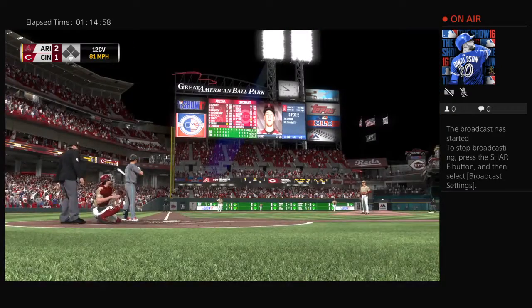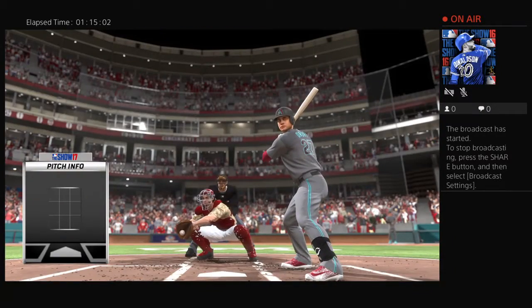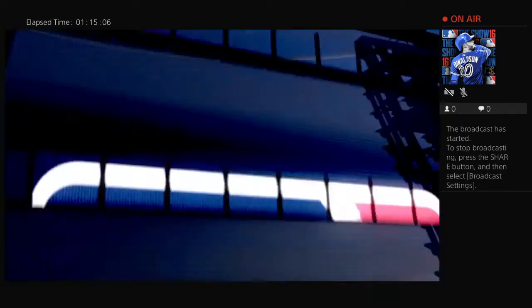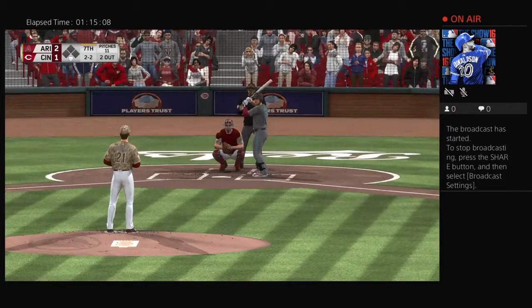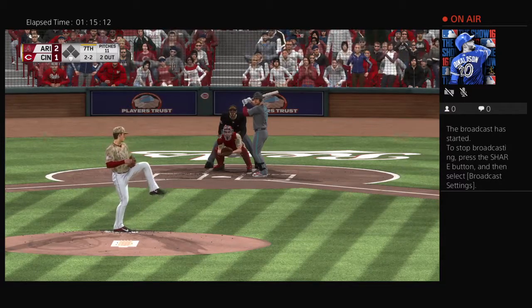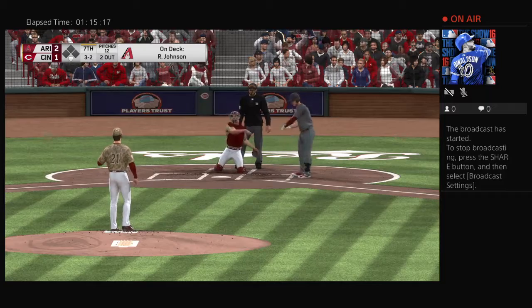That misses, and we're even at 2-2. Well, that's what you want from your curveball on 1 and 2. You start it in the zone and let it break out of the zone where it can't be punished. Didn't get him to go after it, but the execution was nice. 2-2 count. Here it comes. And he lays off, so it's full now, 3-2.